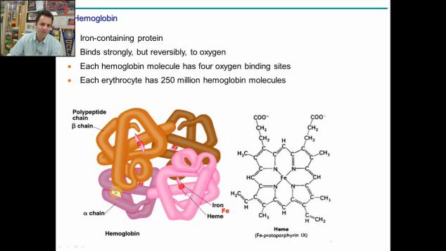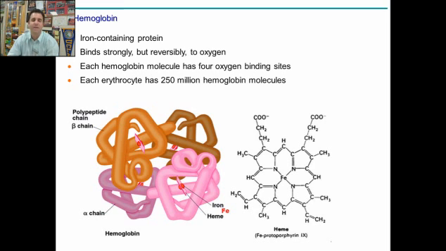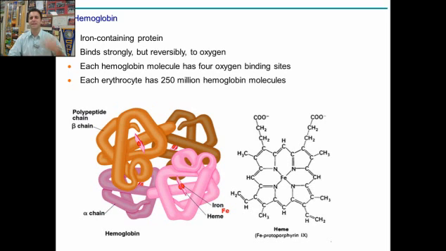Hemoglobin has four subgroups, or smaller proteins, that piece together to make one large molecule. Each smaller protein chain has one heme group, and within that heme group there is iron. Every heme group binds to one oxygen. So you combine four molecules of oxygen per hemoglobin molecule. There are 250 million hemoglobin molecules in one erythrocyte — a ridiculous amount of oxygen-carrying capability in one red blood cell. Hemoglobin binds strongly but reversibly to oxygen. It also binds to carbon dioxide and can function in carrying CO2, although that's not the primary way CO2 is carried in the bloodstream.